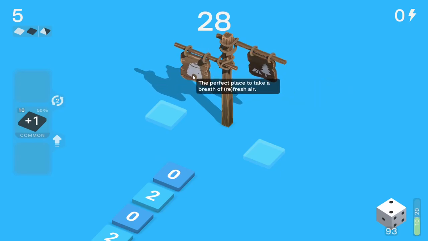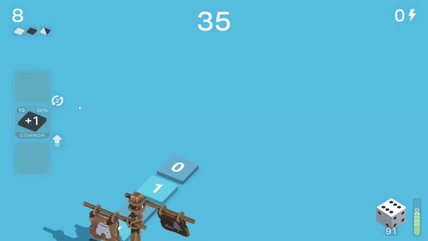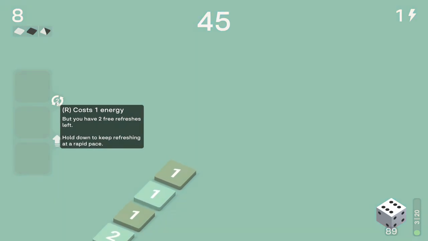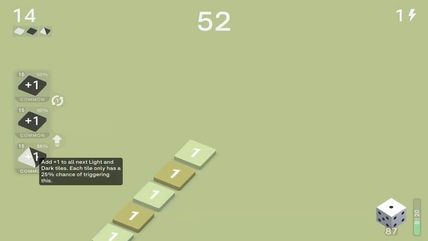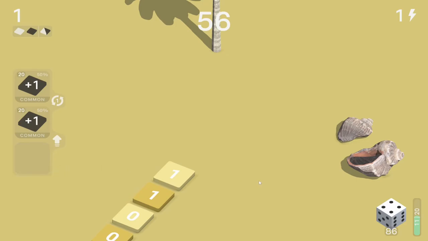Yeah, the perfect place to take a breath of fresh air. Really? Okay. Now we have enough to buy that upgrade. Okay, so let's just refresh the shop. And let's, and plus one to all light and dark tiles. Each tile only has a 25% chance of triggering this, so, yoink.